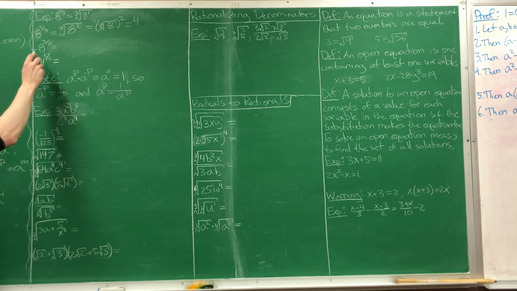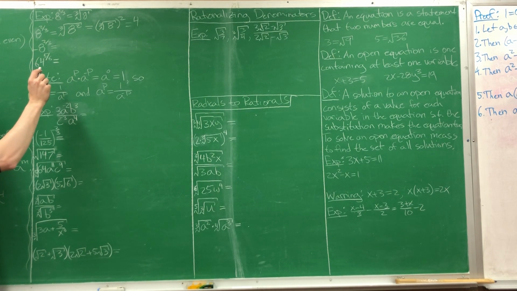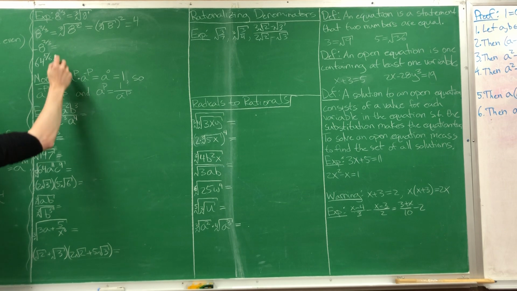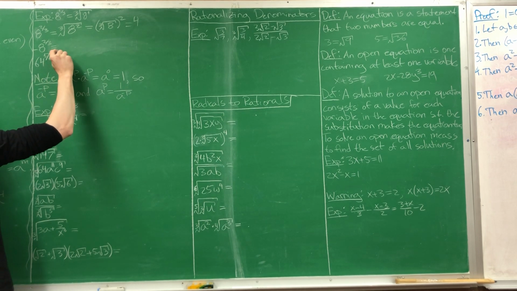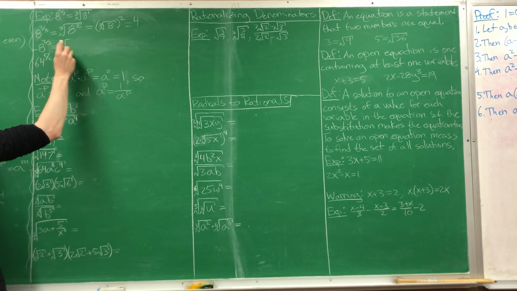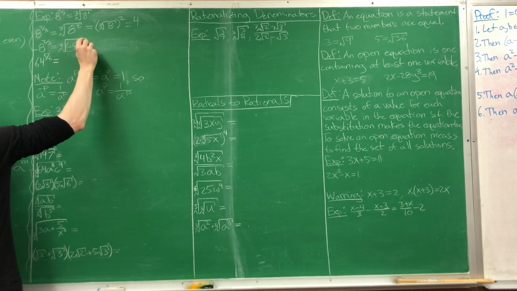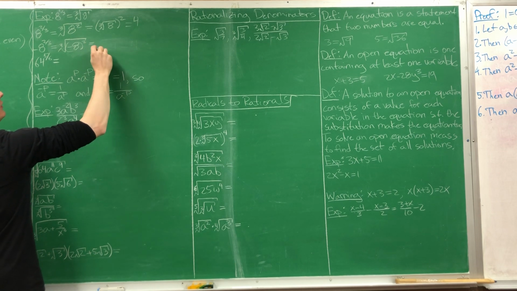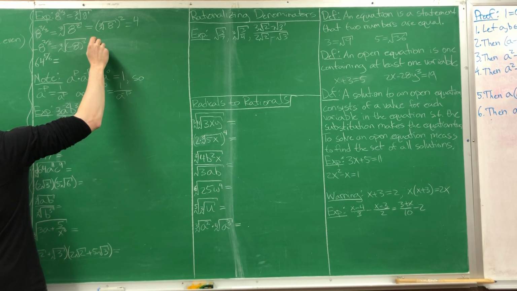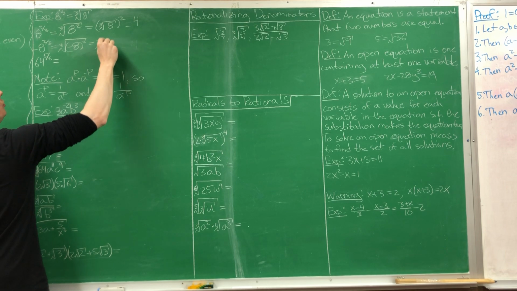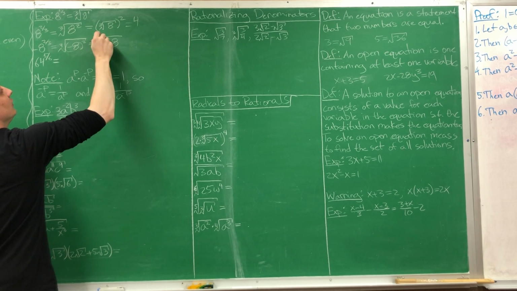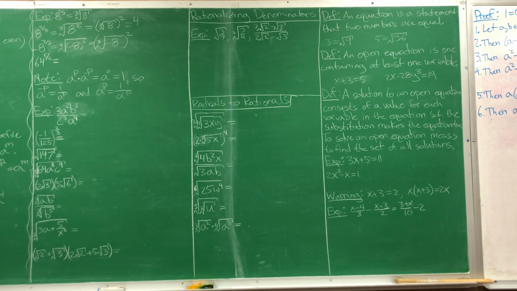Yes. Notice that here we're going to run into trouble depending on how we interpret this, because there's two ways that we can interpret this. One way is we can talk about this as the cubed root of negative 8 squared. Or we can talk about this as the cubed root of negative 8, squared. Those are the two ways that we can talk about this. Either way, it comes out the same number.